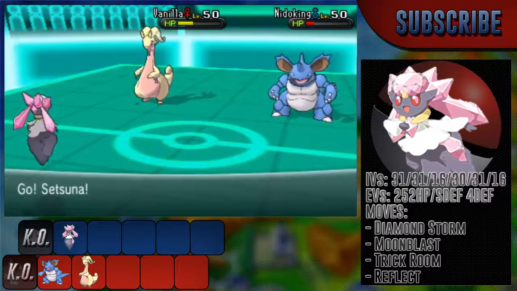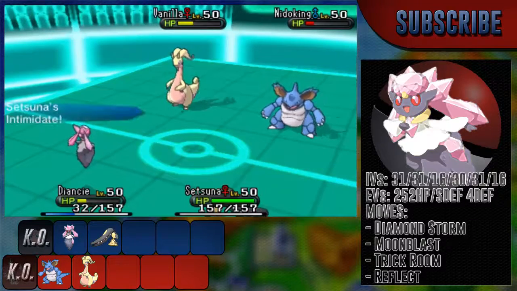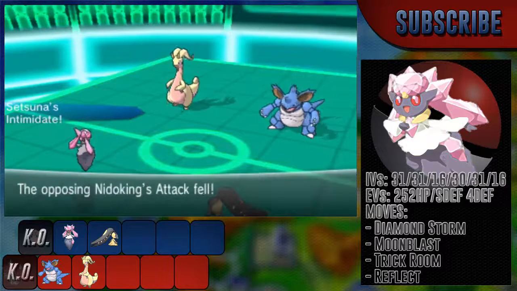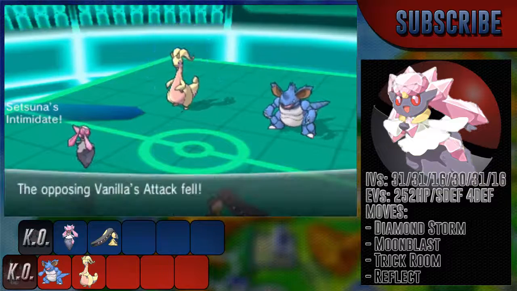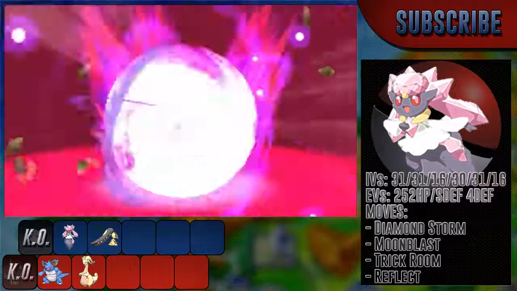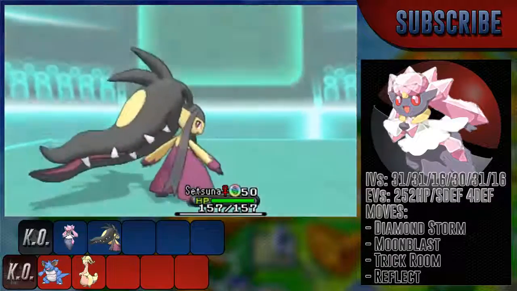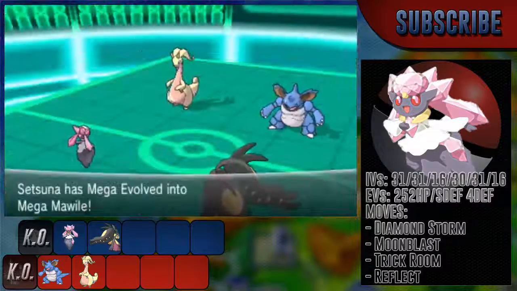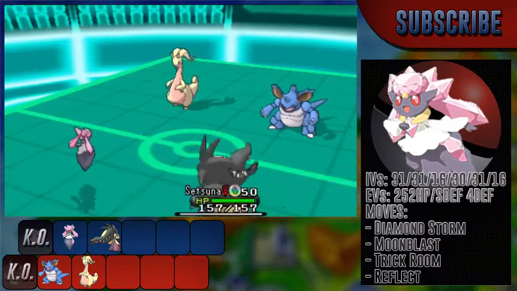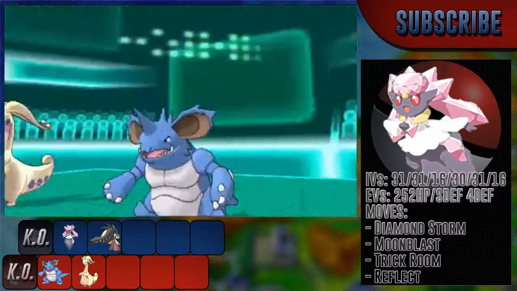Nidoking's Sludge Bomb is no longer disabled. I can now safely go into Setsuna, however, because the main threat to Diancie is coming from the Nidoking. So Setsuna, did I say Siesta? I can't remember who I said, but I did mean Setsuna if I didn't say that. Setsuna's going to Mega Evolve, and I can just go straight for the Sucker Punch onto the Nidoking. That is going to take that thing out, so that thing is not going to scare my poor little Diancie anymore.